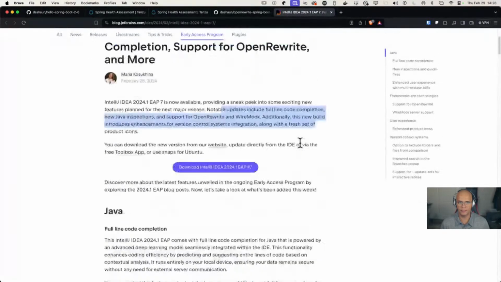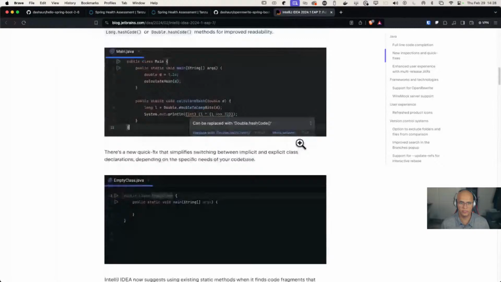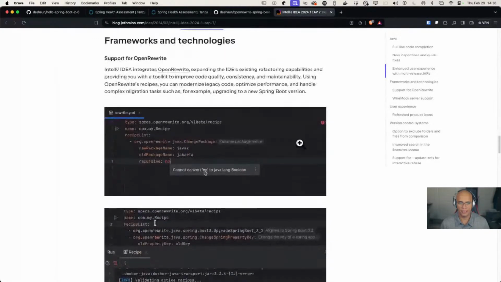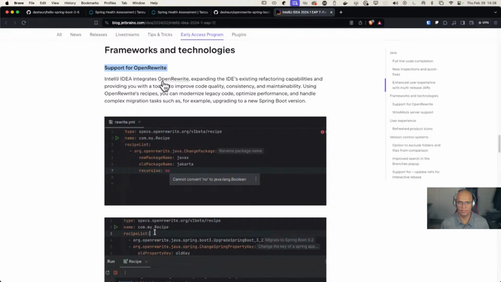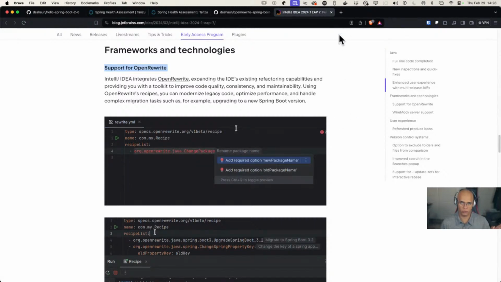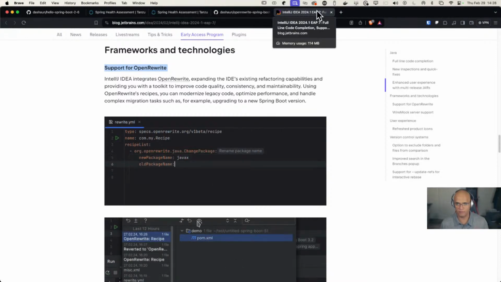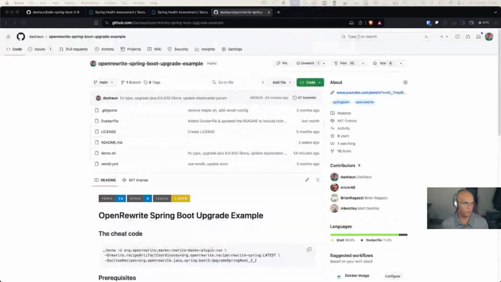This is IntelliJ, the IDE that I use, and in their latest release, they added support for OpenRewrite. And I use OpenRewrite all the time, so we're gonna do that. But right, did you know? Are you familiar with OpenRewrite? Have you been using it? If not, you should. If you stick around, you'll see a little bit of why I like it, some of the cool stuff you can do.